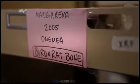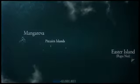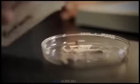Archaeologist Pat Kirch studies human impact on island ecology. He's done a comprehensive study of the Mangareva Islands, about 1,600 miles away. After the Pitcairns, they are the nearest islands to Rapa Nui, and striking in their similarity. Both Mangareva and Easter Island were nearly deforested, and both once had large colonies of seabirds, whose guano fertilized the soil. But on both islands, people caught and ate nearly all the birds.